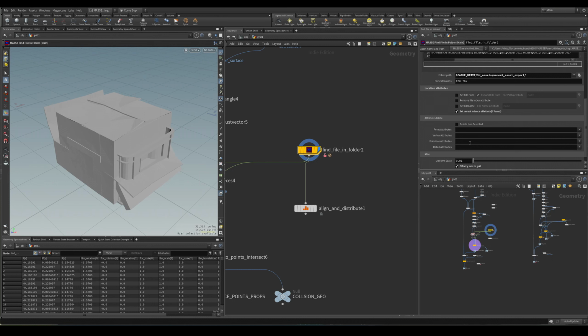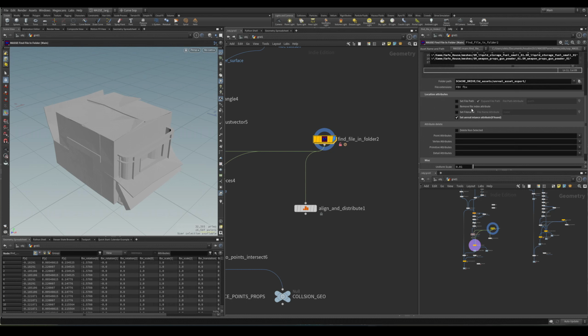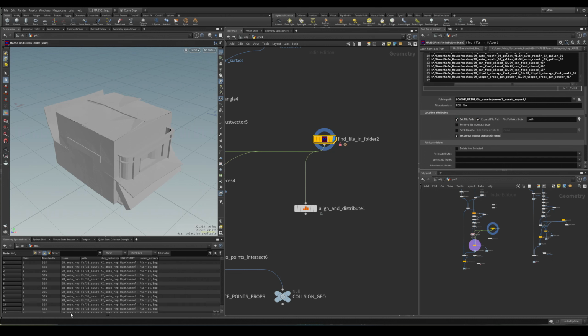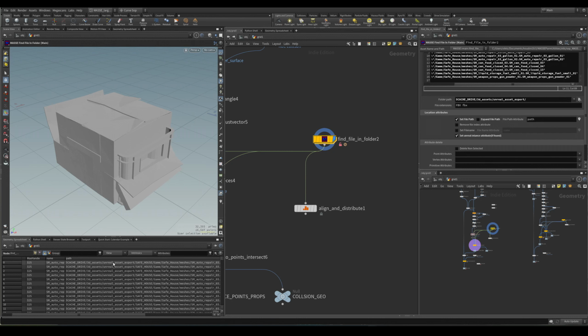So you can basically delete any attributes that come with this geometry. You can use the set file path, maybe, if you want to know where this file is actually located. You can go ahead and create that attribute on it. So that's going to be primitive, a path attribute. You can see this is the path of this file on your local drive. And you can also expand. If you're using environment variables, like I do, so you have a cache drive like that, you can expand it to show the drive like that.